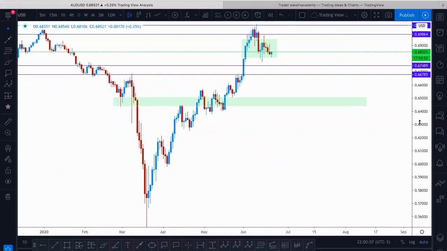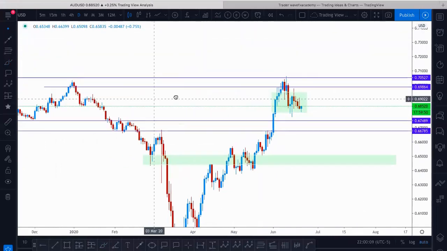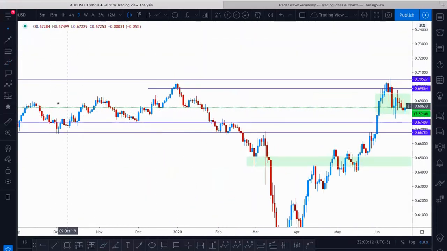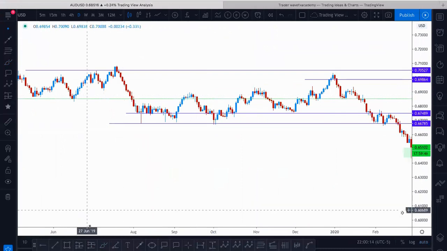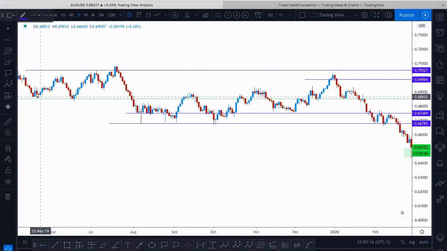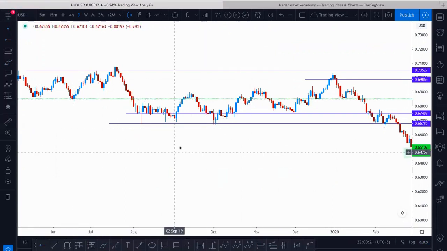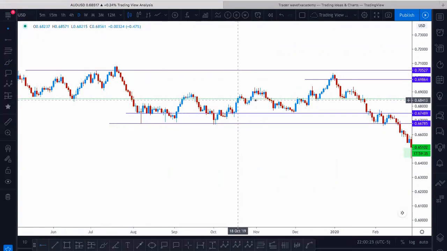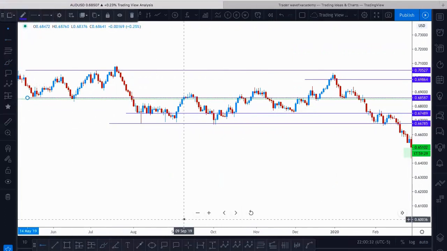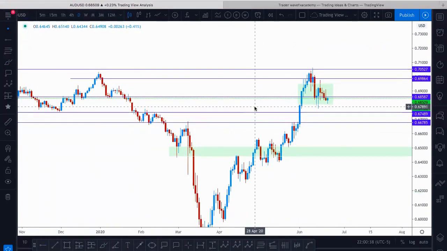So on the daily time frame, we can already see price action building up within that same structure. If you look closely, you will find exactly where price is now, because this green line that you're seeing is indicating where the current market price is. And as you can see, the price is currently within a strong support and resistance structure. So now it's all about how the market would react within this area.